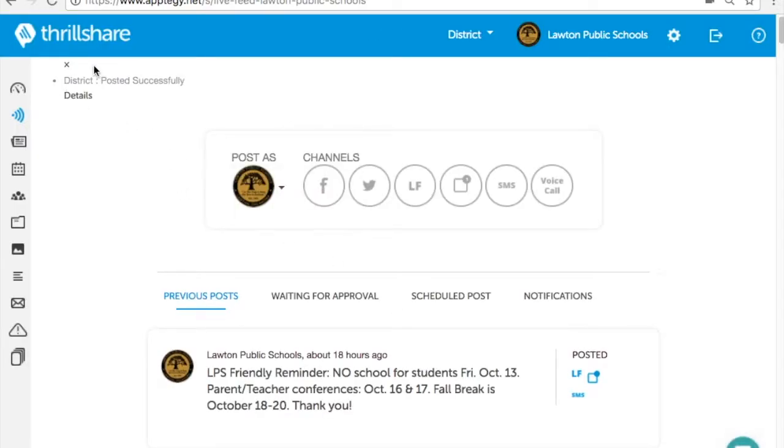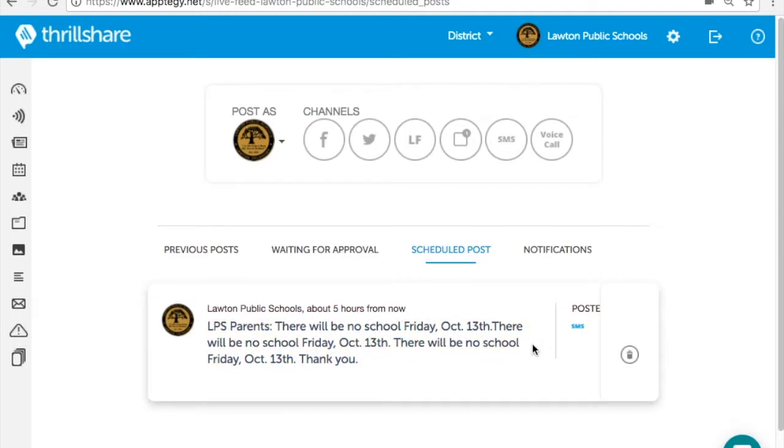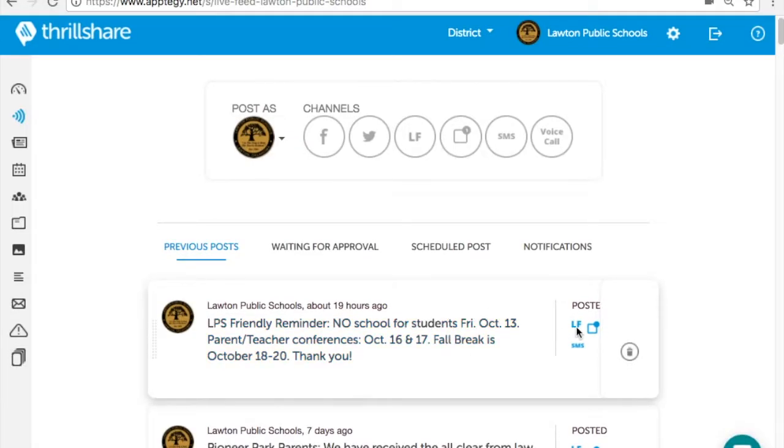When it's scheduled, you'll see up here, this is what you should see if your message went successfully. The X with posted successfully. Okay, because we have scheduled this post, the way you can go and double check that your message is actually created is to click scheduled post right there. And here you can see that 5 hours from now, which is 12 o'clock, the official post is going to go. And it's going to tell me right here what type of notification I created. I'll use this as an example because these are things that we've already done. Live feed, website, and the actual push notification along with the text message has already been sent.